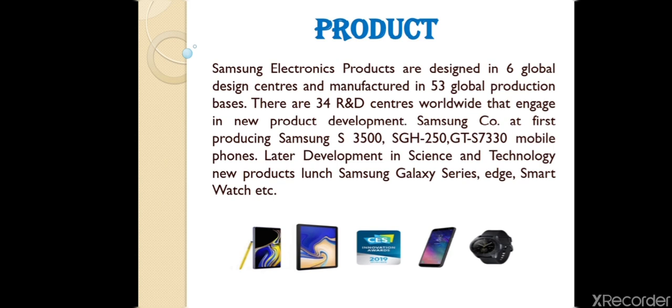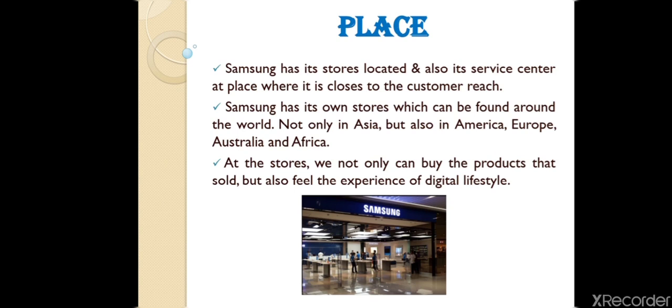The benefit of Samsung in terms of its product is that there is trust in all Samsung products because of the way Samsung products have performed in the last few years. The next is place. Place plays a very crucial role in the 4 P's of the marketing mix. Samsung is present through various channels in the marketing. Just like other smartphone brands, the marketing strategy of Samsung also follows channel marketing as a distribution medium for its products.